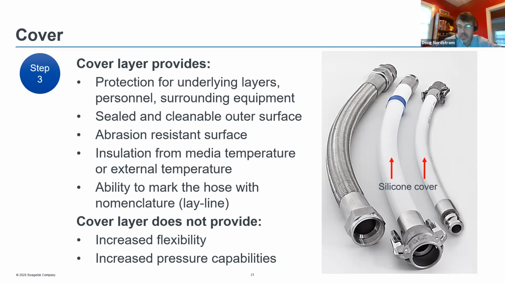And they're nice for us as well because we can mark the cover with pressure ratings and part numbers and things like that that allow for ease of use and asset management. One thing noted here at the bottom, a cover will never increase flexibility. The hose is not going to get more flexible when you put a cover on it. It can get a little bit less flexible. And it's also never going to be a pressure containment device. Permeation on a silicone cover hose, as you see here, is just as fast as without the cover. The cover is not holding back any permeation. It's going to permeate faster than the inner core. So it's really not doing any kind of leak containment or pressure increase for the hose.